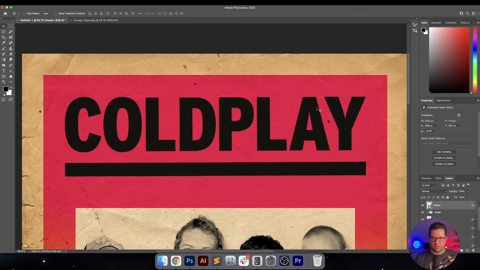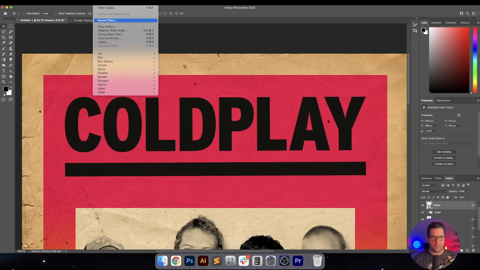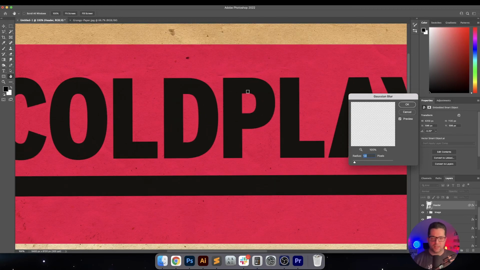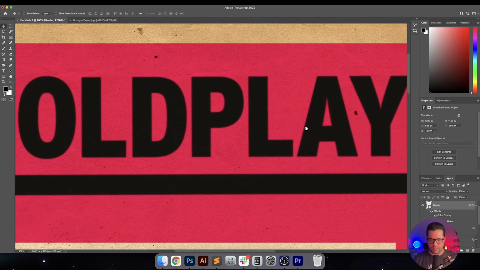Actually, I think I may just do 0.25 instead of 0.5. So as you can see, here it is regular, and here it is with a slight amount of rotation, because the printing process was probably not going to be lined up exactly with the paper. They just didn't really have that ability back in the 60s. So let's do a Gaussian blur, however you say it. And typically for larger pieces of text, you can go probably between 2 to 3 pixels, or maybe even up to 5 right here. But for smaller pieces of text, you want to go a little bit less than that.